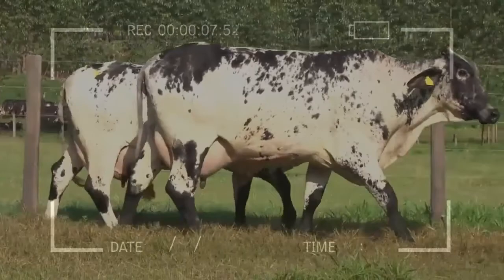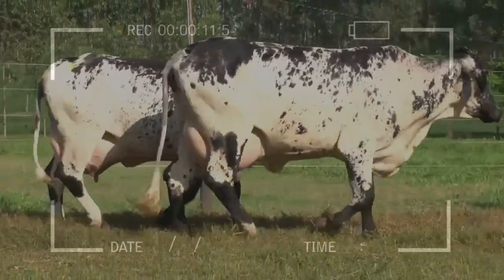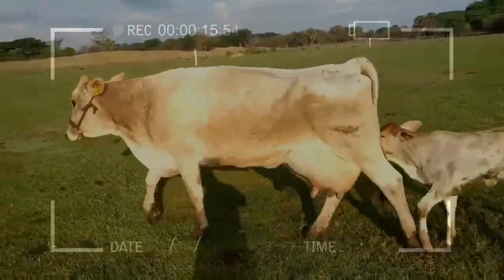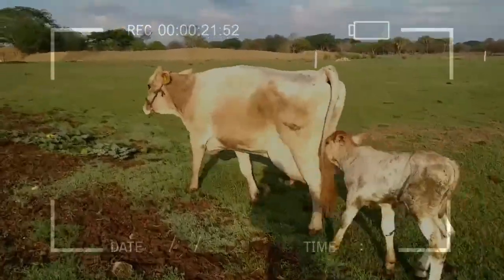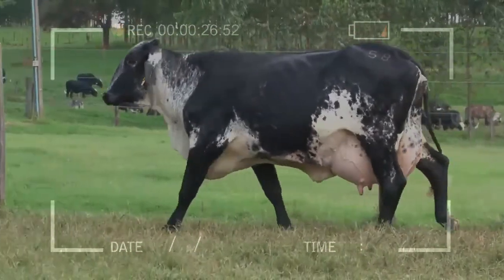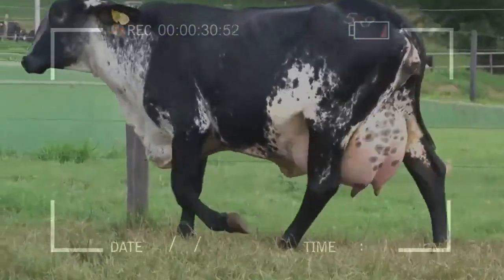The rib. Look at the cow from the side in order to analyze the volume, since this is expressed in the area of the ribs. It is desirable that the ribs are wide and convex, and not straight. The volume allows the bovine greater capacity for food storage. It must be taken into account that a bovine transforms everything it eats into milk. What is sought is that it be similar to the shape of a barrel.